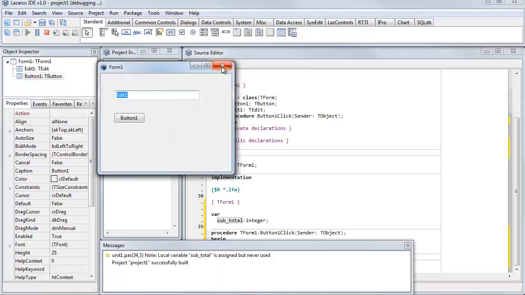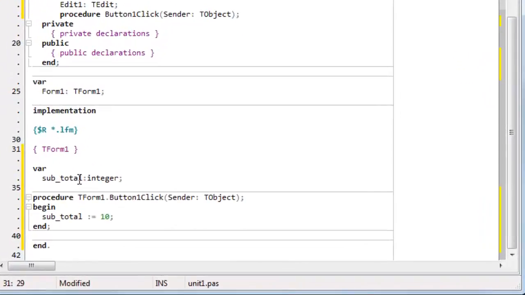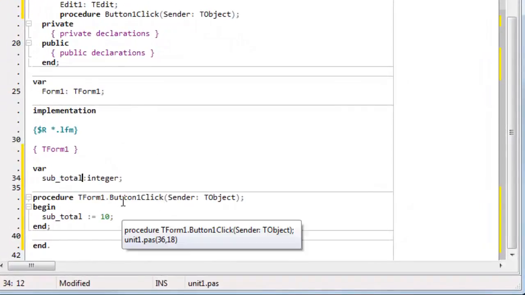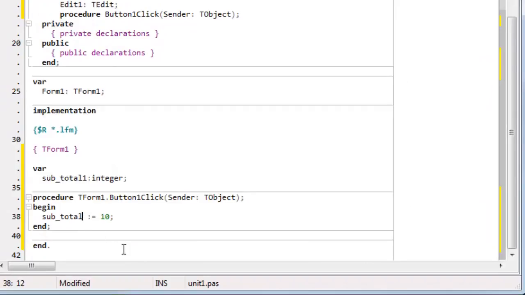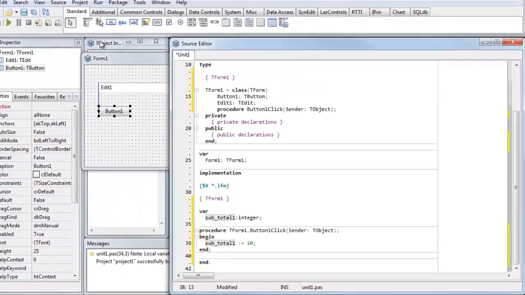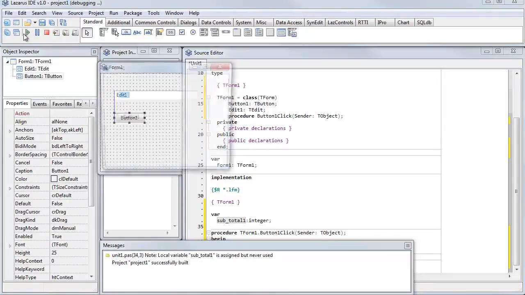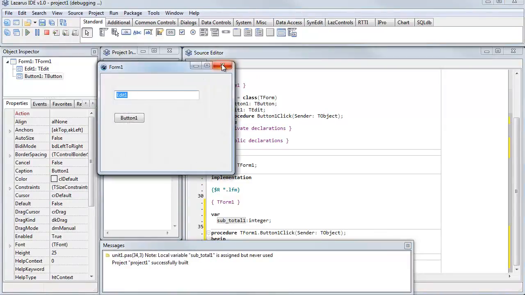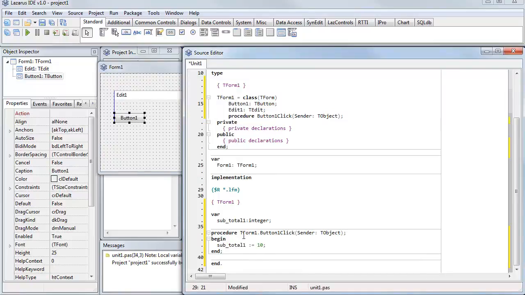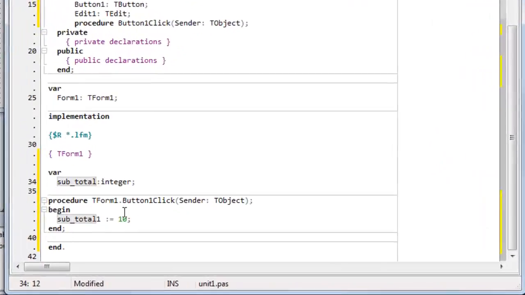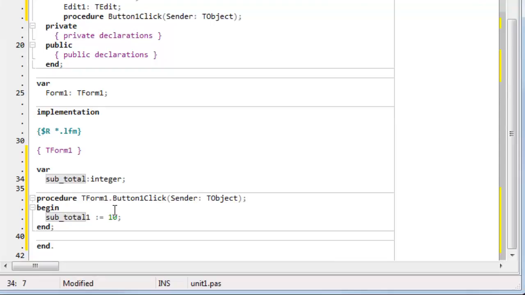Yes, no problem with that. And I could put a number at the end. That's allowable as well. So there are certain rules, and I've explained those in the ebook that comes with this course. There are certain rules in the naming of variables, but as a general principle, as long as you stick to normal alphabetic characters, you're okay.